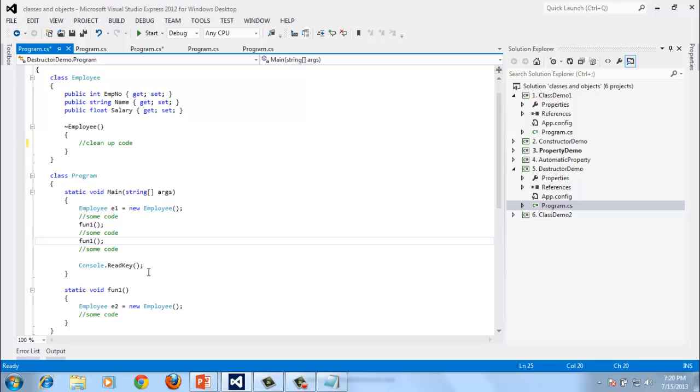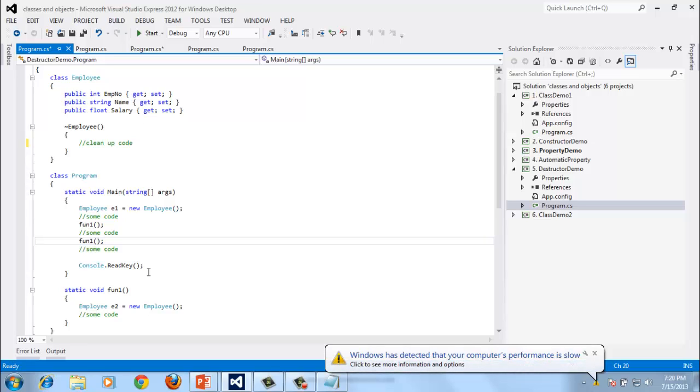I am repeating again, the destructor is not responsible for destroying the object, but it will get called by the garbage collector just before destroying the object. As we know, in .NET, the garbage collector is responsible for destroying the object.